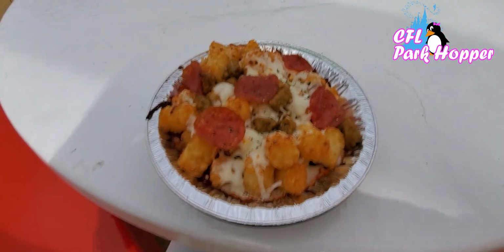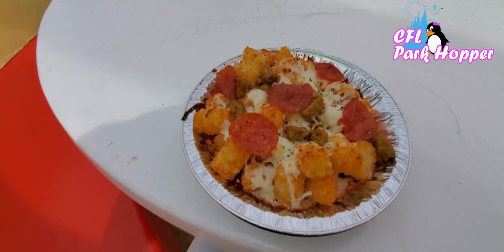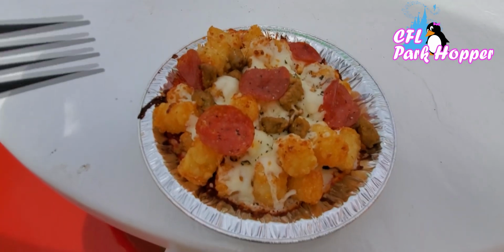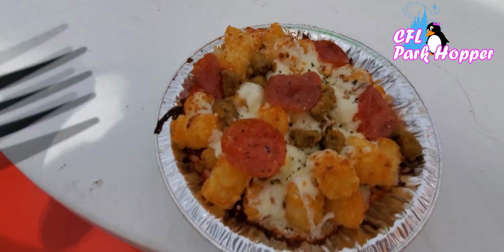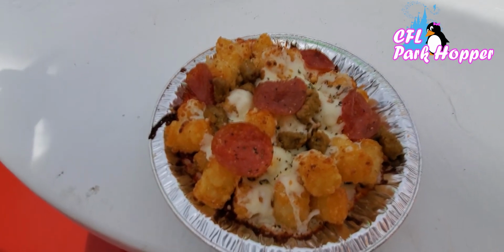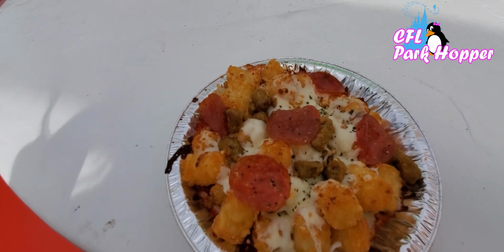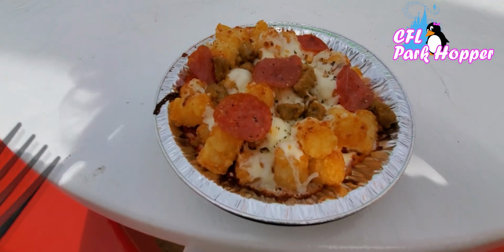All right, so here are the pizza tots. These look delicious. They smell delicious. They make everything fresh right as you order it. So it's pepperoni and sausage, mozzarella, and tomato sauce underneath on top of tater tots. As I was mentioning, they also have a green eggs and ham one where they'll scramble the eggs in their green with diced ham and a white cheddar cheese on top. They also do the can of Who hash, which is tater tots with corned beef and a white cheese, and they'll put it in a Who hash can. That one is $15. All the rest of these in the pie tin are $10.